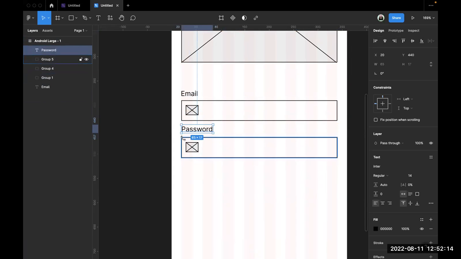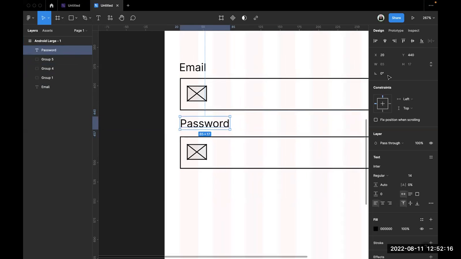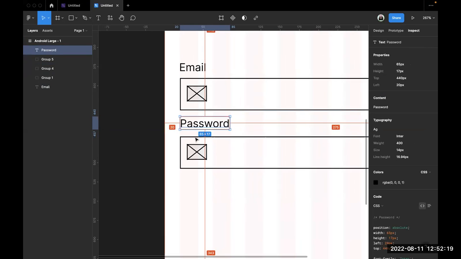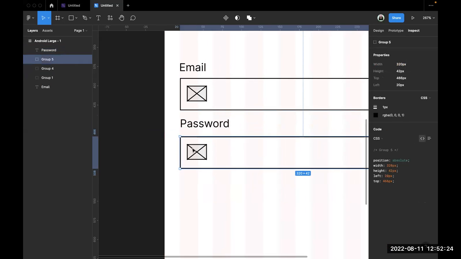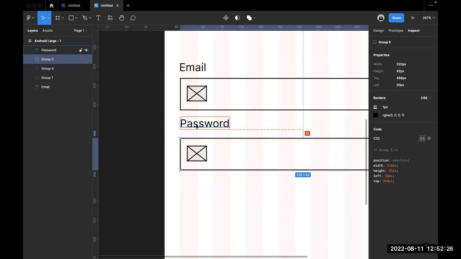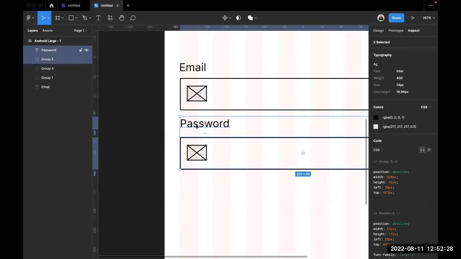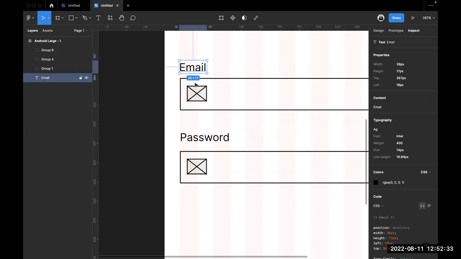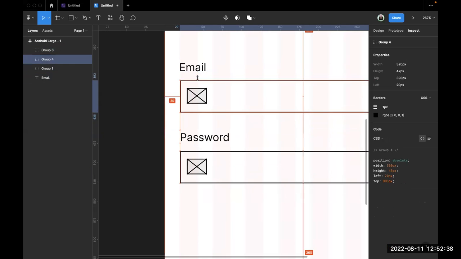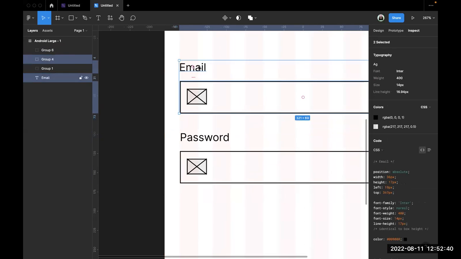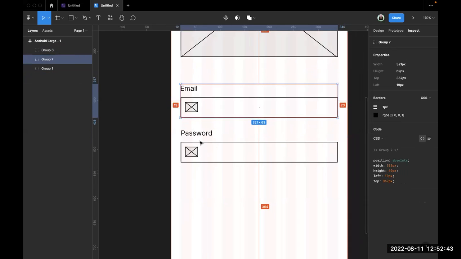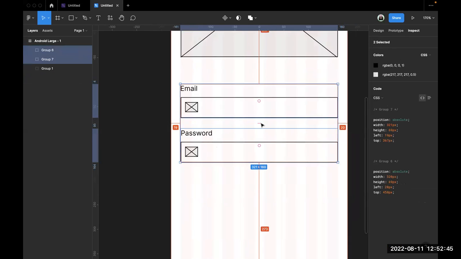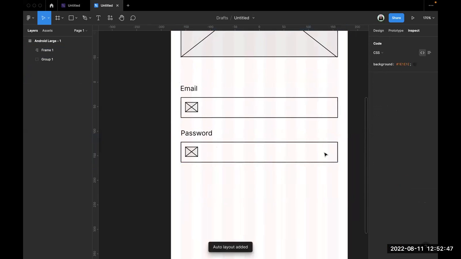I try as much as possible to watch my spacing, and I always do that with this inspect item. So I watch the spacing in between these two items. And yeah, I would say you don't really need to spend a lot of time on this, probably until you get to working on high fidelity. I'm using the 10px space in between. So I'm going to ensure that I have the same thing in between this item. And yeah, so I have 10, I'm going to group as well. Then probably select these two items and group them as well, right? So I have email, I have password.